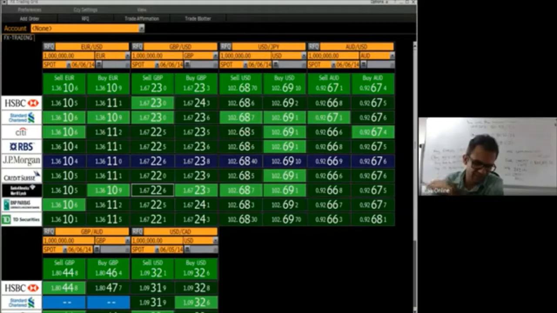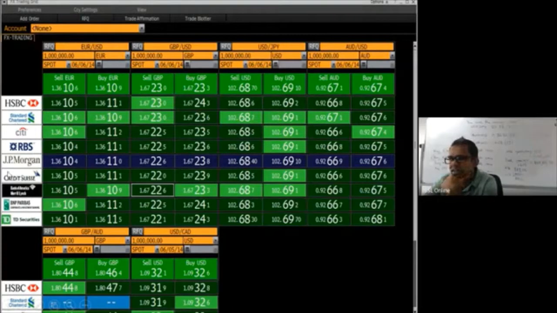Okay, now in the market nowadays, electronic trading platforms are getting familiar and mostly used. So this is an example screenshot from the Bloomberg trading platform for FX. You can see that this can be customized according to the user. So you can add whatever currency pairs you want. There may be a limit, maybe 10 currency pairs or something like that. But you can select Euro USD, GBP USD, dollar yen, Aussie dollar, sterling Aussie, dollar CAD. Likewise, if you want, you can add.